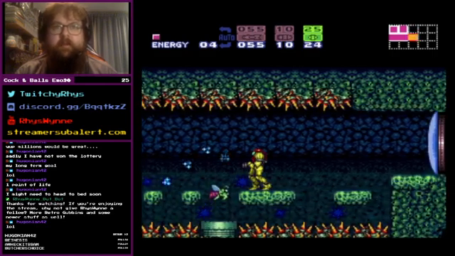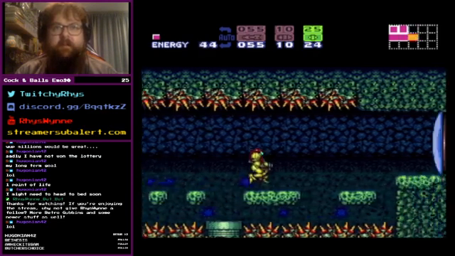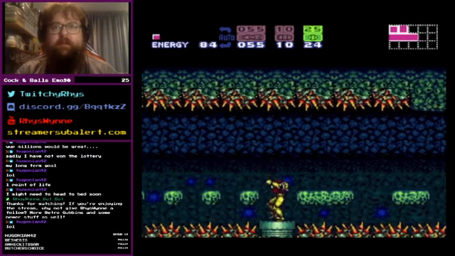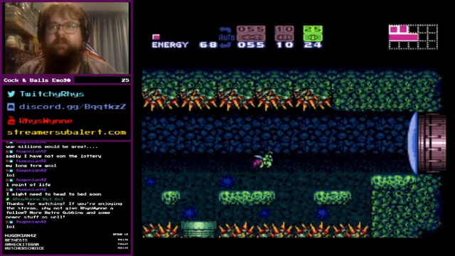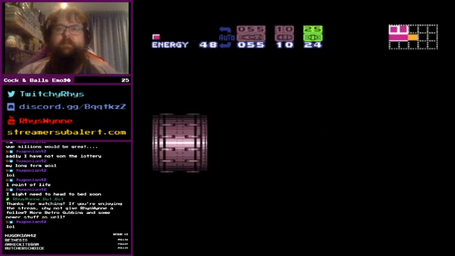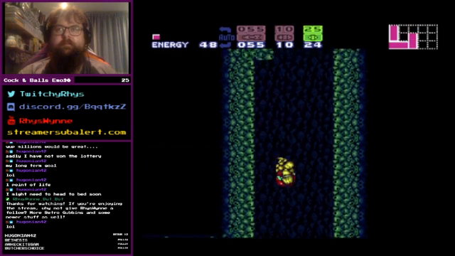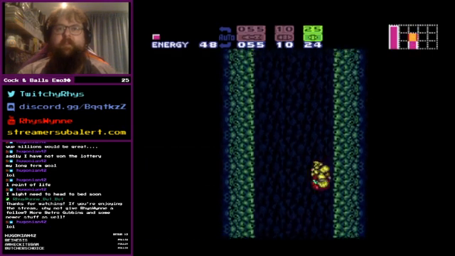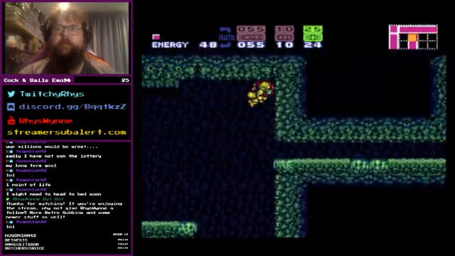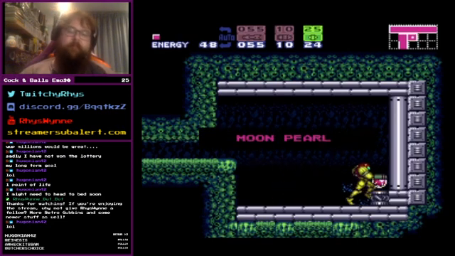Hell. It's not handy having only one energy tank. That's really screwing me over. Oh, right, okay. So this is the part where they teach you how to wall jump. Oh my god, right, that is useful.